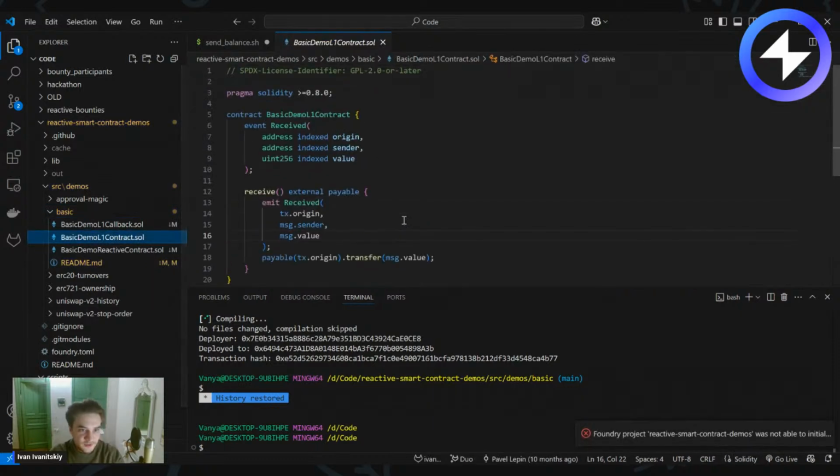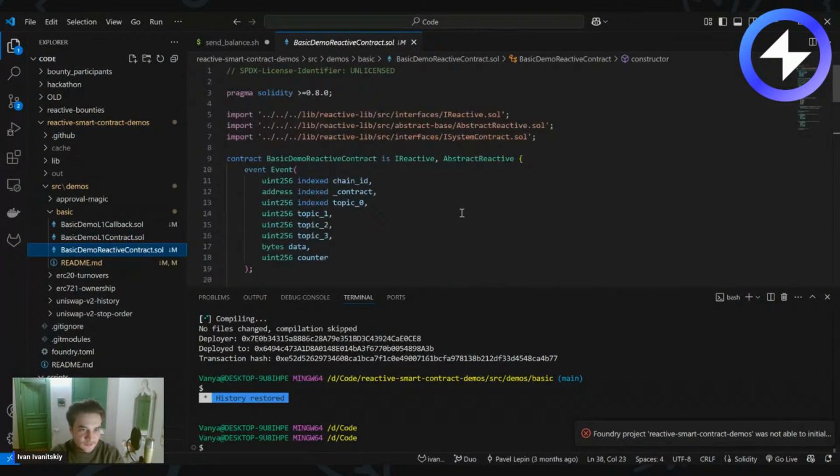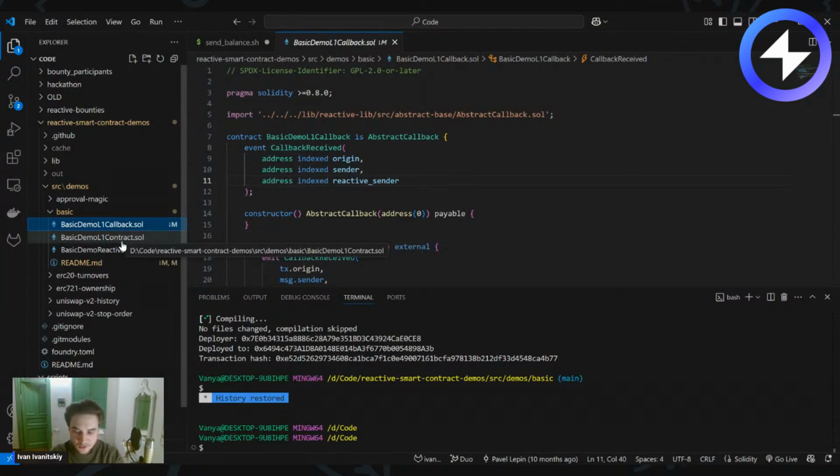What we call an origin smart contract, which we are monitoring. Then a reactive smart contract, which does the monitoring and sends the callback, and the callback smart contract with which we interact. In practice, the origin smart contract and callback smart contract might be one smart contract. They might be on one chain, or they might be on different chains. In this particular example, they're on one chain, Sepolia testnet, and they're 2 different smart contracts.